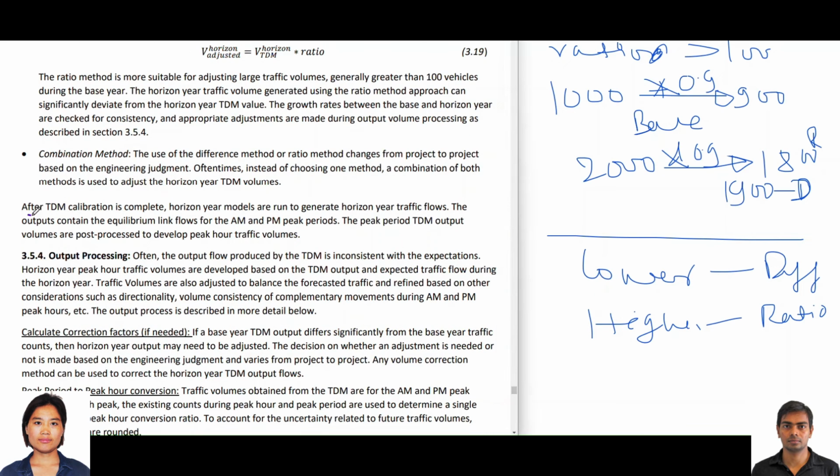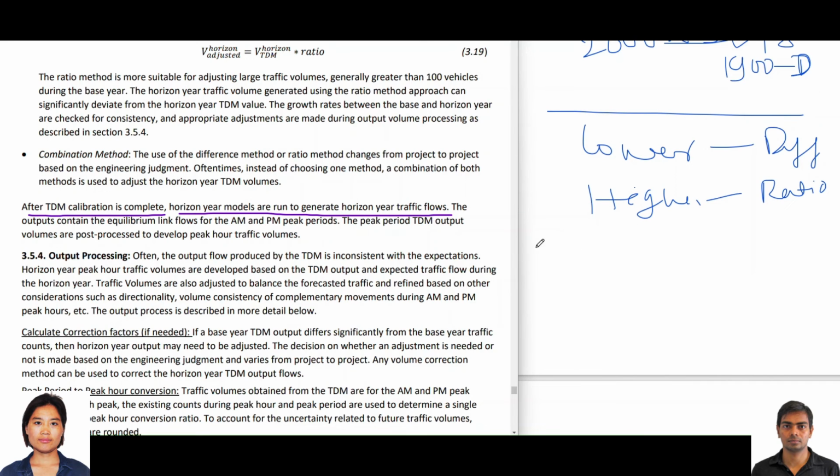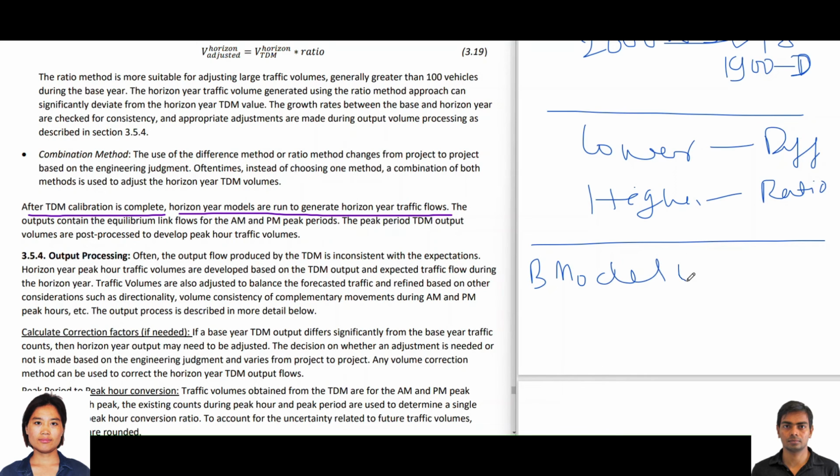After TDM calibration is complete, horizon year models are run to generate horizon year traffic volumes. So let's say we are done with base year model calibration. And let's say we are done with horizon year model calibration transfer.